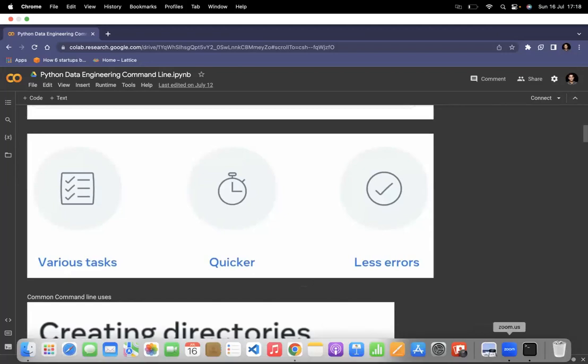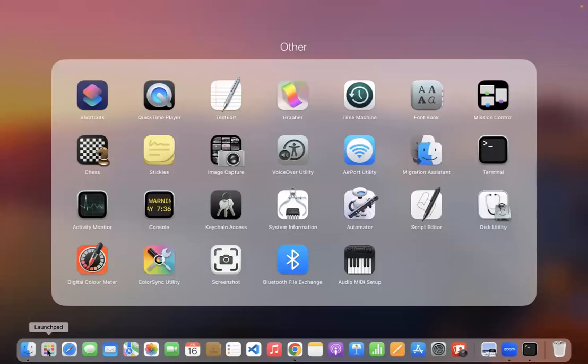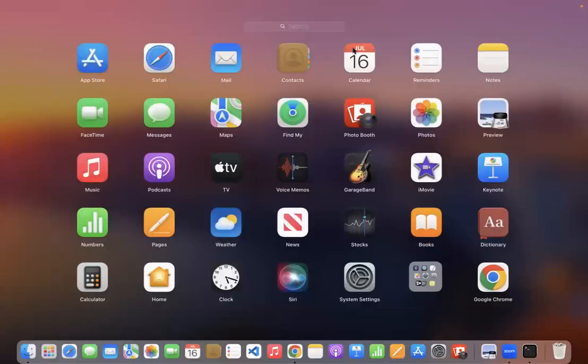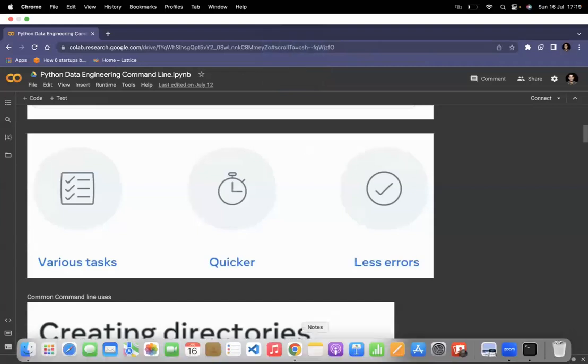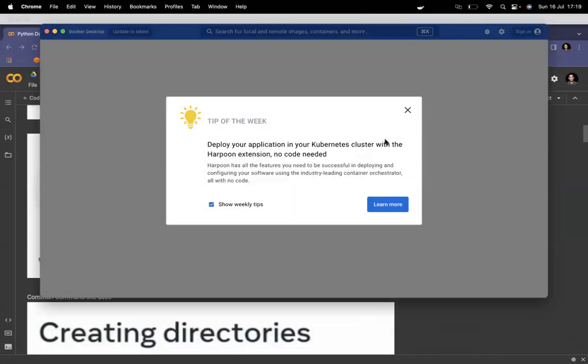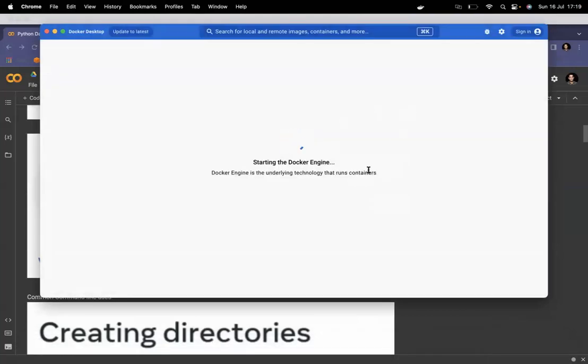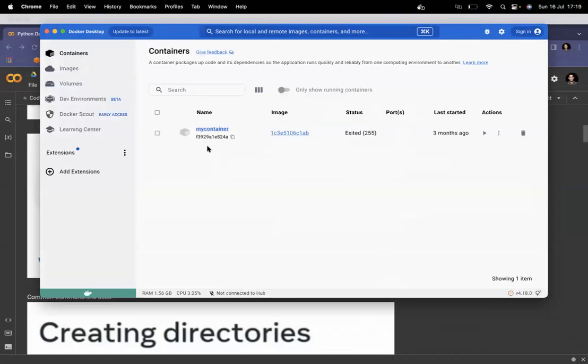Like if I have to see the container name, I can see the Docker container name with the help of the GUI as well. This is Docker running on my machine, and if I open this Docker, I can see it is starting the Docker engine. I can see some Docker commands as well. This is my container running. I can see the container image and all. But with the help of some commands, you can see this without the GUI as well.